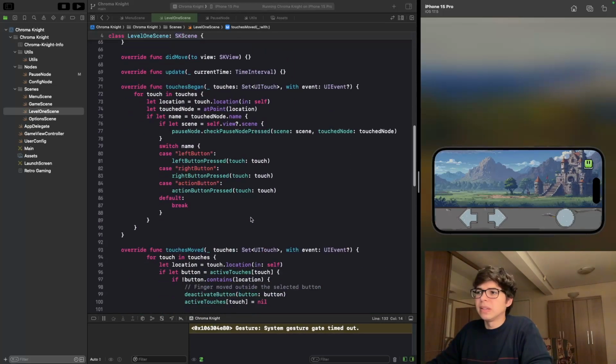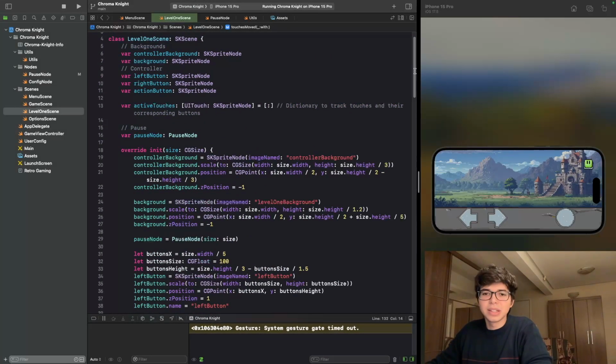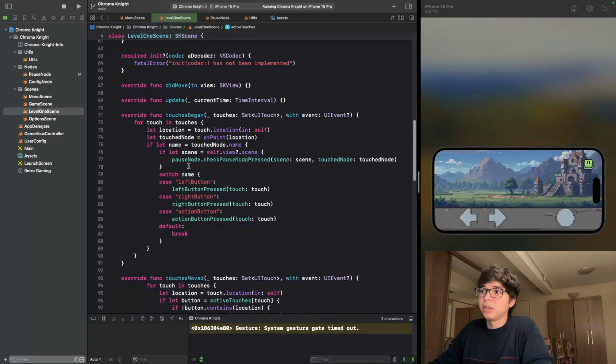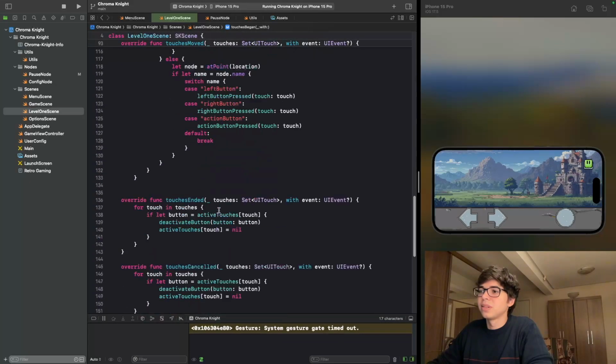I just made this, it's pretty much the same thing as the other scenes, but we now have a collection dictionary with the active touches. If the touch is begun, we call left touch press, right button press.